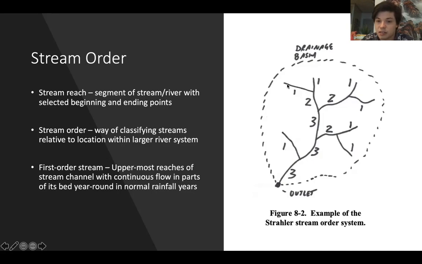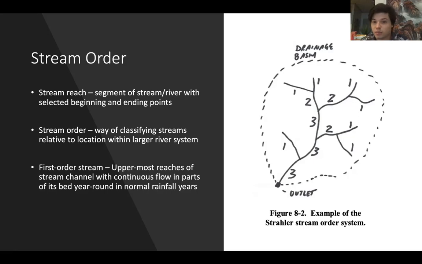You can see that here: 2 1s make a 2. And when 2 2s come together, they make a 3. And you see that here. But, and this is really important, smaller stream orders coming together with larger ones stay at the larger stream order number. So you can see here, 2 2s make a 3, but when a 3 and a 2 come together, it stays a 3. You can see that example right here in the middle. And when this 3 comes together with this 1, it stays a 3. That's the important thing to look out for when you're calculating stream order.